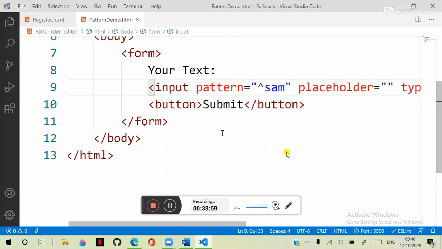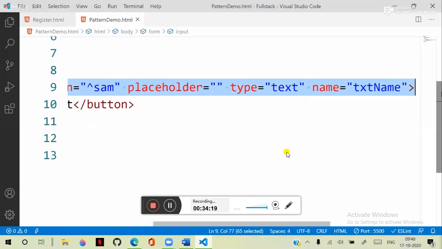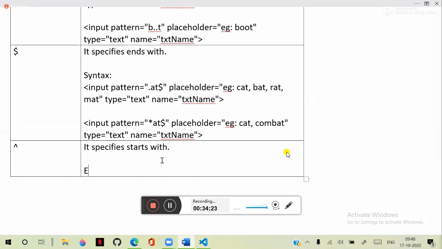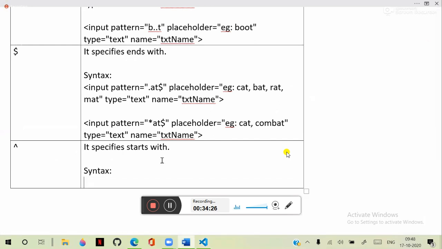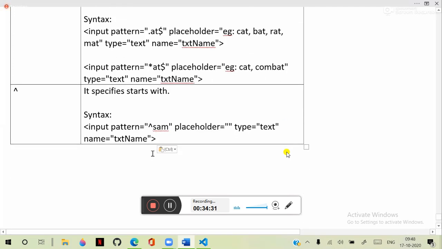But the purpose of the symbols is what is starts with and what is ends with. So in the regular expression, we need to define the start with and end with. That is how you configure it. This is starts with. We have to use combinations to handle others also. For that we need to understand how to write the combination of characters. It starts with Sam.